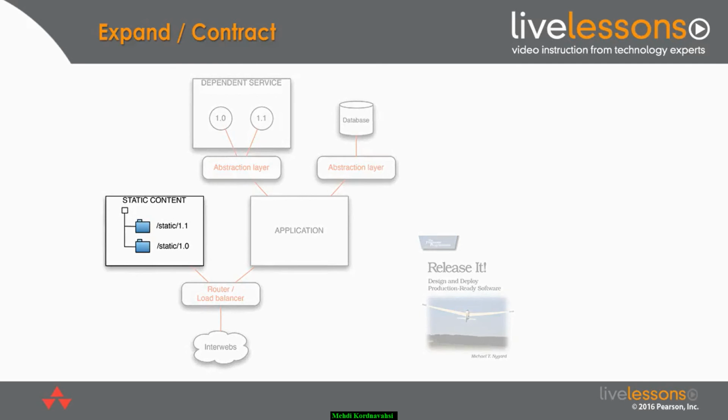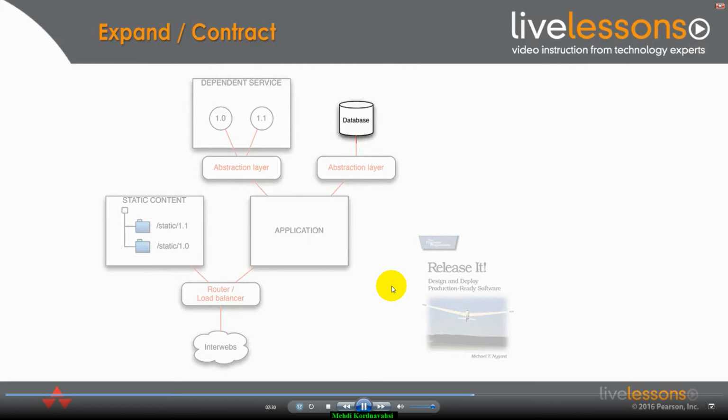And the idea here is instead of overwriting the static content, you put the new static content for the new version of the app side by side with the old version. You basically version it. You could have different directories for every release that you're putting out, so you don't overwrite the old stuff. And so you can put the new content out before you do the release. And if you need to roll back, you don't need to change it. You just point the application to the old version, and that will work fine.